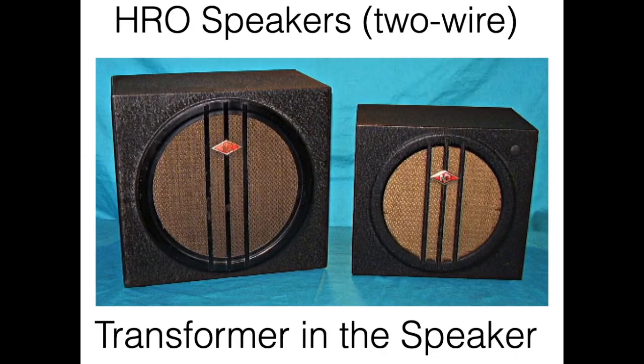Now, HRO speakers were two-wire speakers. That means they have a transformer mounted on the speaker to match the impedance. They came in different sizes. I think these are 10-inch on the right and 12-inch on the left.